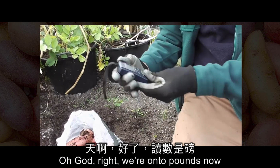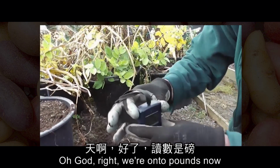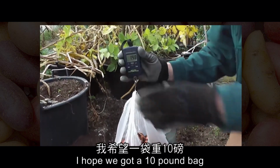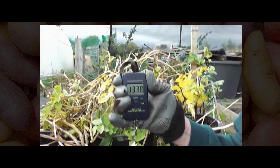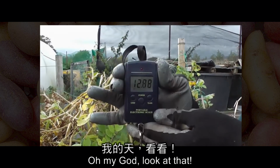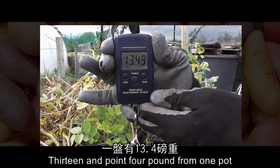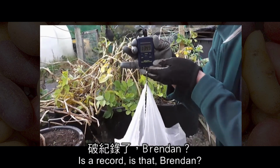Oh, God. Right, we're on to pounds now. Zero. Bag doesn't weigh anything, does it? Here we go. Have we got a 10-pound bag? Oh, my God. Look at that. 13.4 pounds from one pot. It's a record, is that, Brendan?